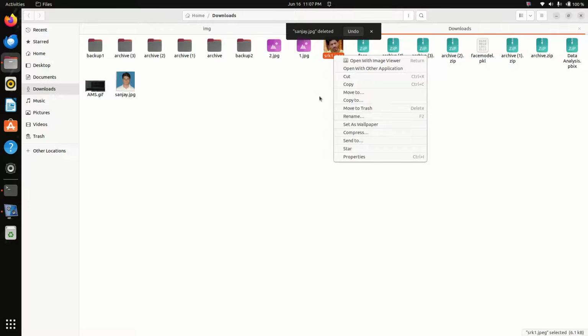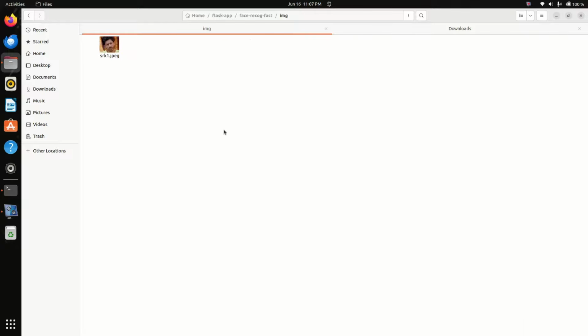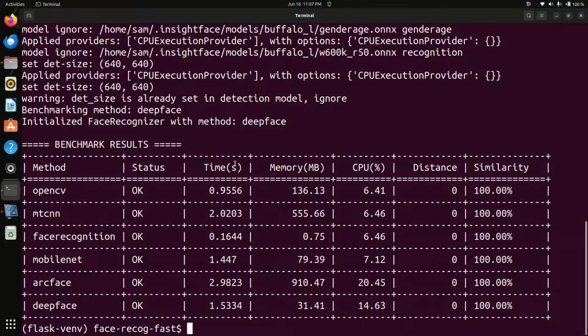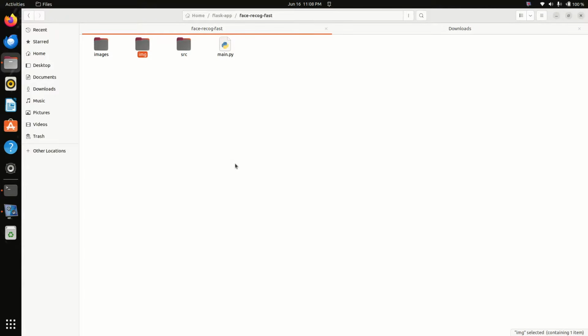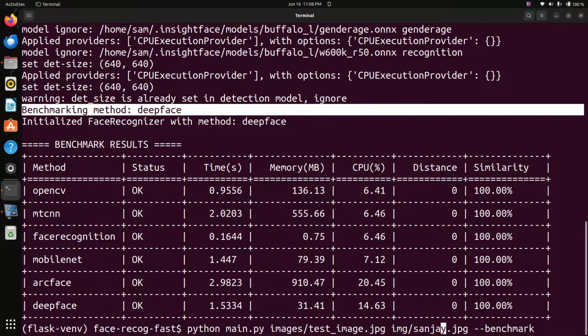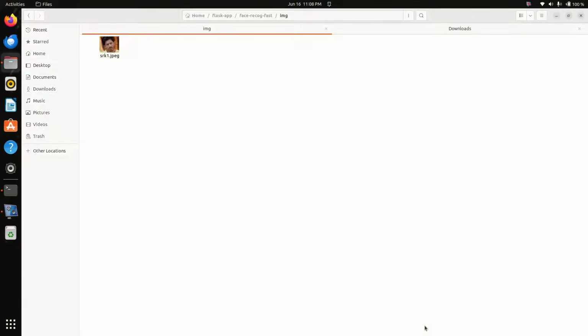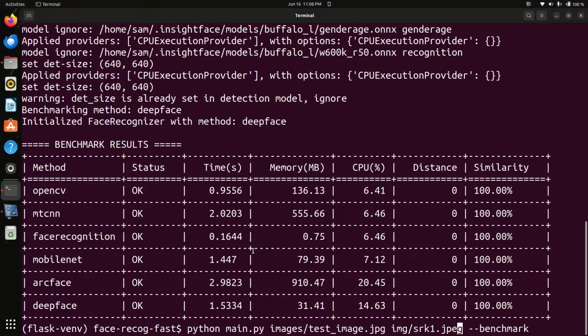In the image folder I have copied srk1.jpg. Now we are seeing the srk1 image, srk1.jpg, and in the other folder my image is there, the test image.